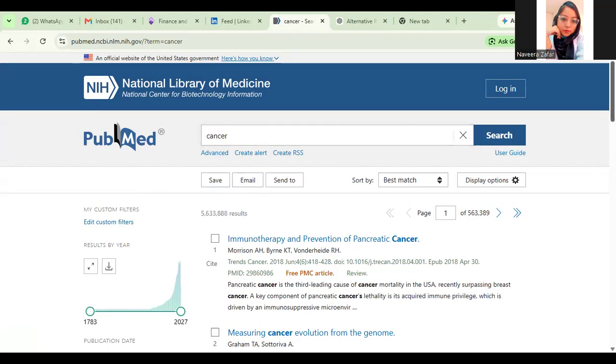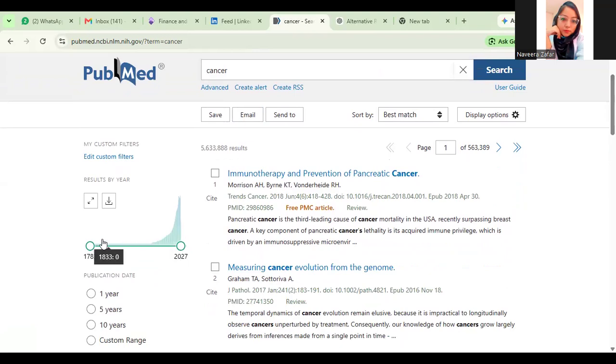And if you see this trend line, the first ever cancer that has been diagnosed or studied or researched was literature available back in 1783. So cancer is not older than that.